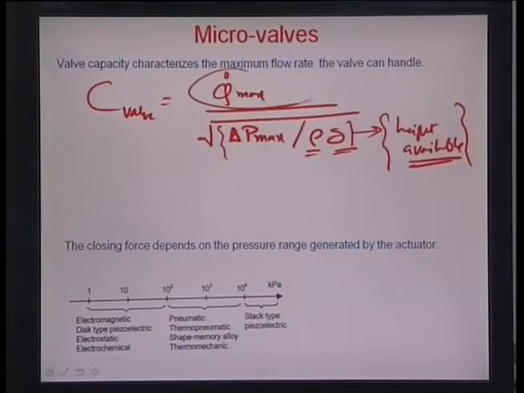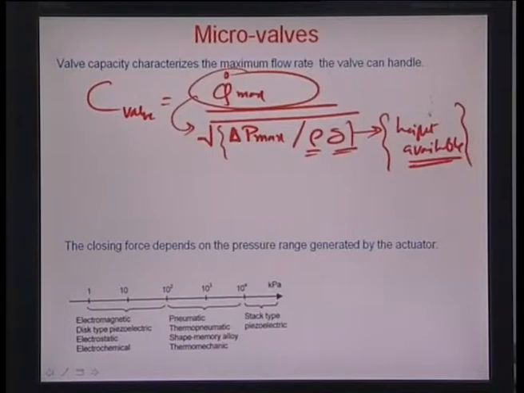So therefore valve capacity C, let us say, of the valve is defined as Q star maximum, the maximum flow rate, divided by the root of delta P maximum, the pressure difference across the valve, divided by rho g. Rho is the density, g is the acceleration due to gravity. So this really is an indication of the height of pressure available, causing the pressure gradient across both ends of the valve. And so the ratio between the maximum flow rate and the root of this available height is what defines the capacity of the valve.